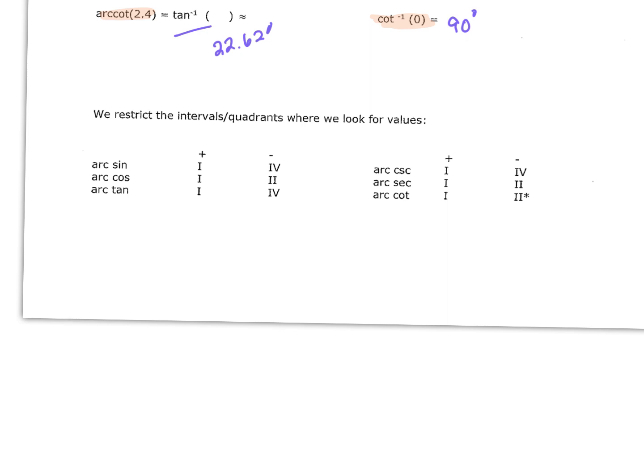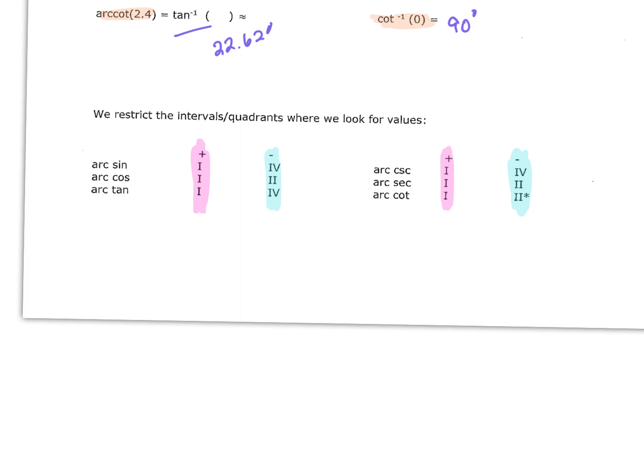It should be pretty clear if you notice, if we are looking for any inverse trig function that is positive, we're going to look in quadrant 1, okay? There's always the exceptions to the rule. Quadrant 1, though, for positive. So for the negatives, that's where the exceptions come in. In general, the guideline is that when we are looking for an inverse trig function of a negative value, we want to look in quadrant 4. If you look at the values that you see there, most of them are quadrant 4.